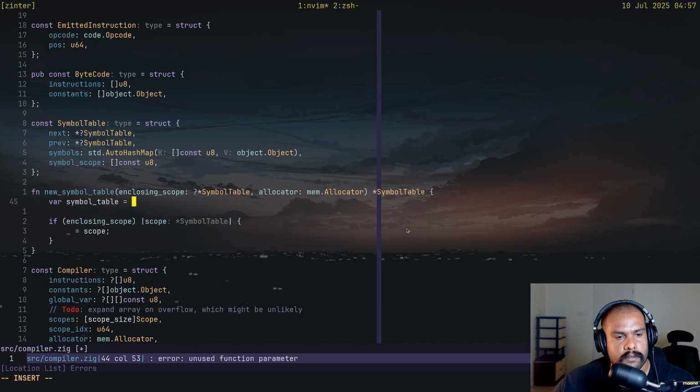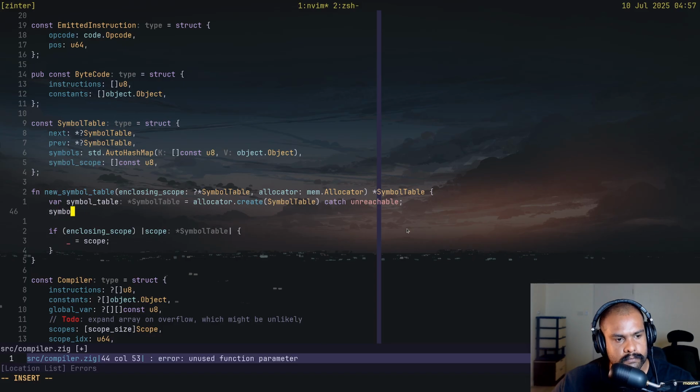Create symbol table, catch and reachable.